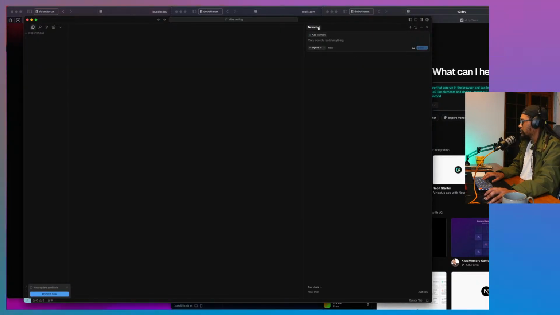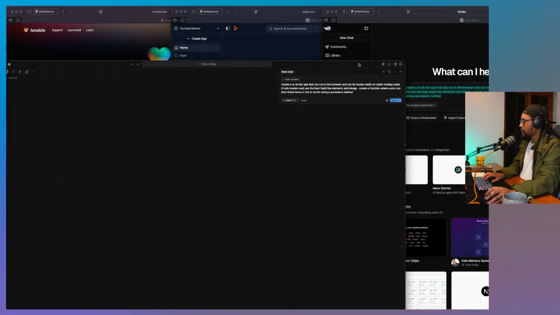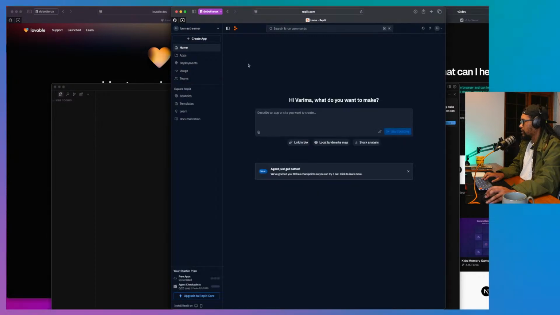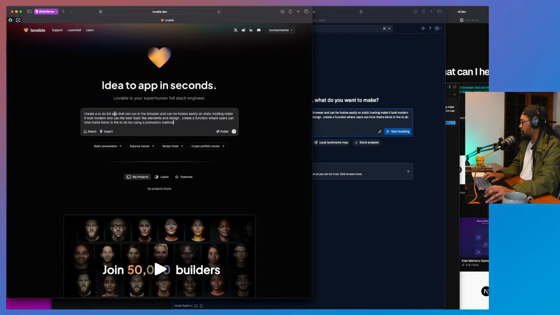So here I wanted to have an agent. Cool. So I'm going to paste this here, and then I'm going to paste that there, and then I'm going to paste that in Lovable. And I'm going to try and click as fast as I can to start building across all four of them. Let's see.